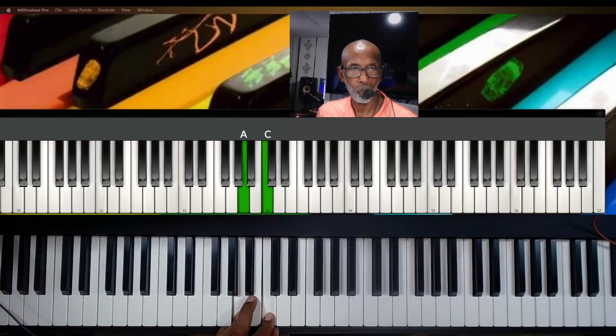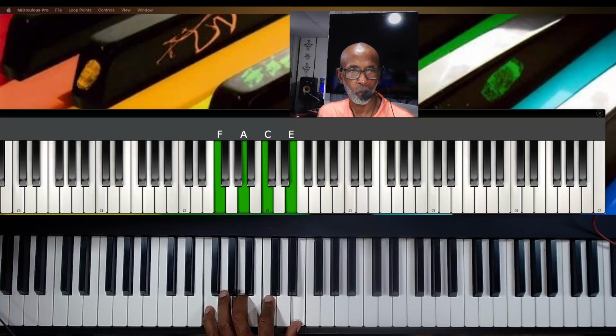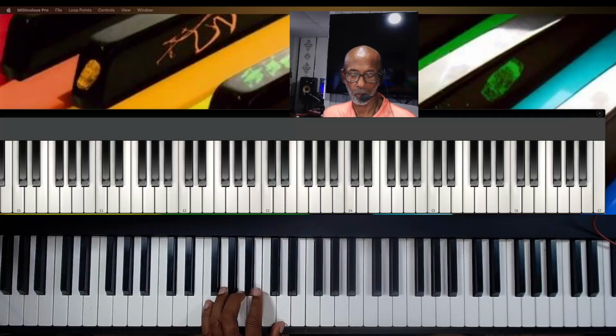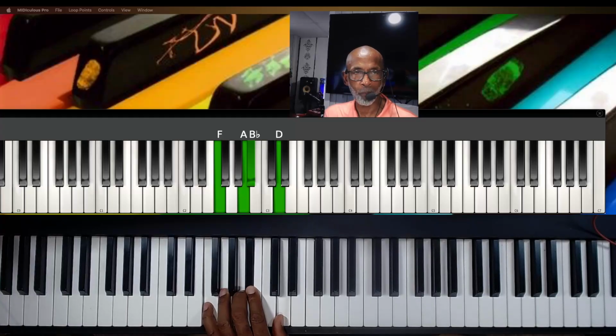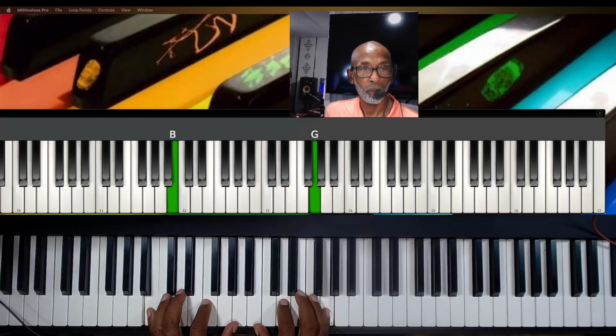So what you don't want to do is just copy what I wrote down. I want you to know how to find it, because this video would be very long if I did this in all 12 keys. So I'm doing it in both keys. Here's C that puts the rootless chord in root position, and here's F that puts the rootless chord in second inversion. All 12 keys are going to be one of those two either. So your job is to find the key you want, find the chord you want, and get it in this area of the piano, right?